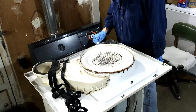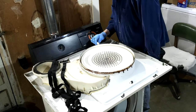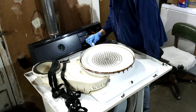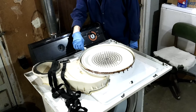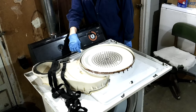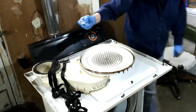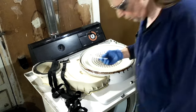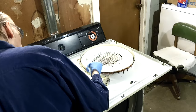Piece of filth. I guess I could have fitted it up first. Well, no, you've got to stick one of them on before you can tell how long the other one's going to need to be. Got in a spot where I can't flow. I can't flow good. Messed up my flow.